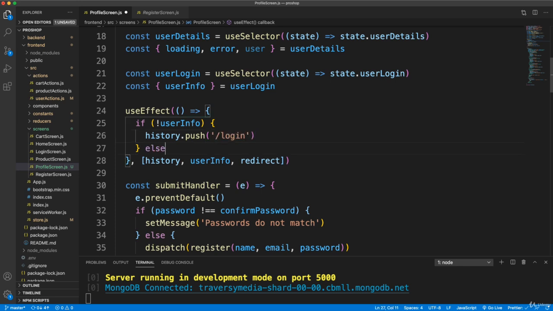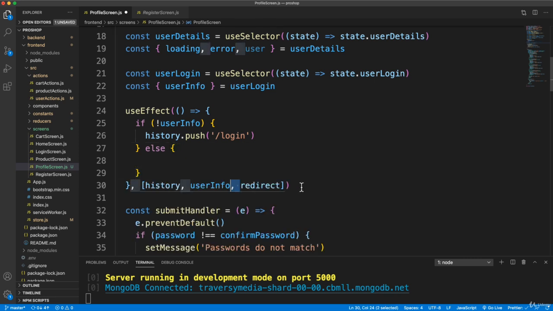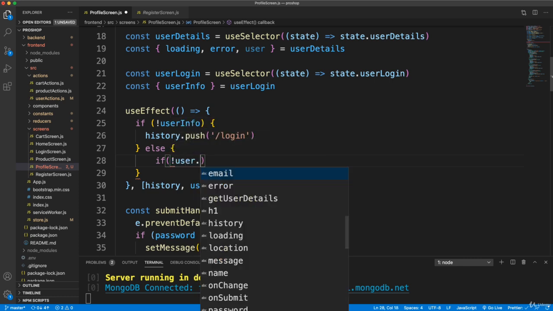Okay, and then we'll say else. We don't need redirect. So in the else here, I want to check for the user, which is coming from user details. So we'll say if not user, and we'll check for the name.